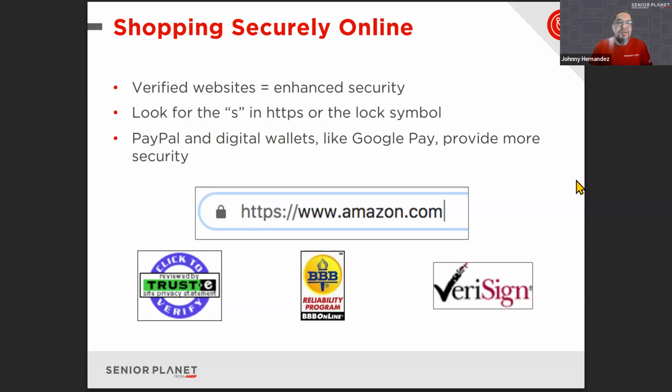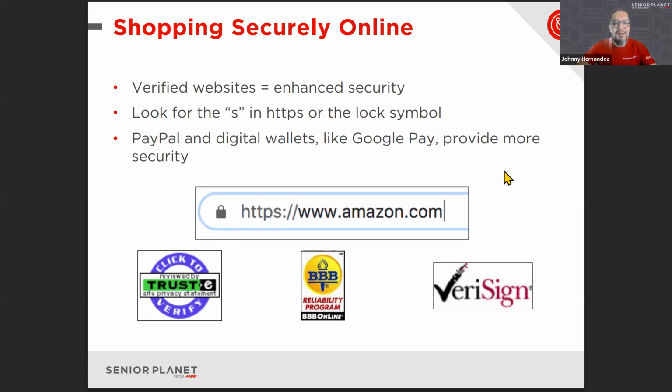Verified websites usually mean they have enhanced security measures. They've taken some great security measures and have security protocols in place for their visitors, for their customers. You always want to look for the S in that HTTPS website, which means that website is encrypted. The information that you share with website administrators, with Amazon or with Target.com or whatever, is encrypted from outside onlookers, including payment information that you enter into that website. So always look out for that S. And in some cases, you'll see that little padlock symbol as well.